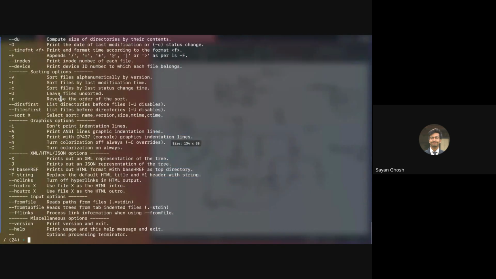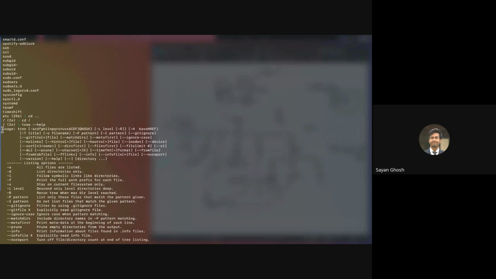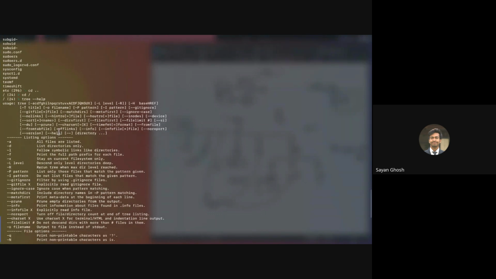Let me just full screen the screen. You can see that when we do tree dash dash help, it will give us a basic example of how the tree command works. It says that there are some flags like dash a, dash d, dash l, etc., which you can use to modify how it works. You can also see that these are all inside square brackets. In general, in all help pages and man pages, the square bracket means that these are optional. Even if we don't provide these, the command should do some default behavior. So according to this, it will do something even if nothing is given. Let us also see how we can see the same in a man page.